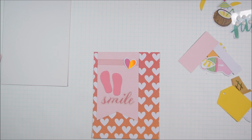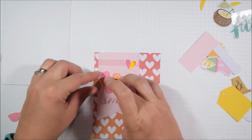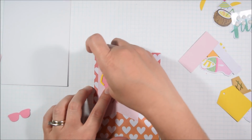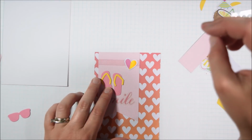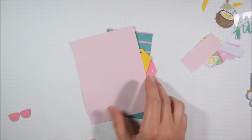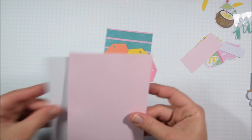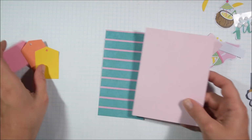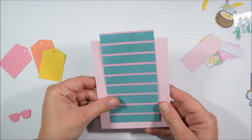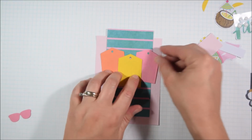I thought the flip-flop die was really adorable. It kind of makes me want to think up a sort of flip-flop pun to put on the card, because I will say without the stamp set there weren't quite as many punny sayings. There were a lot of good general sayings, and so I was really happy that I was able to create all of my sentiments without needing anything outside the kit. But I'm a sucker for puns, and so I kind of wish I had a flip-flop pun sentiment.